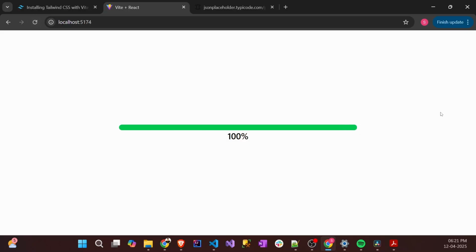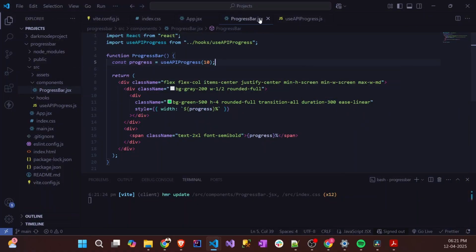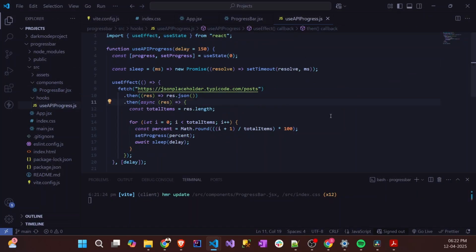So yeah, we are done with this project. We started with the designing of the loader that we have over here, and then we went ahead and implemented the API logic as well. Now I understand that this might feel a bit basic, but it's just to get you started. From here on, if you're implementing this in your own project, this is a very small part of a full stack project that we usually do.